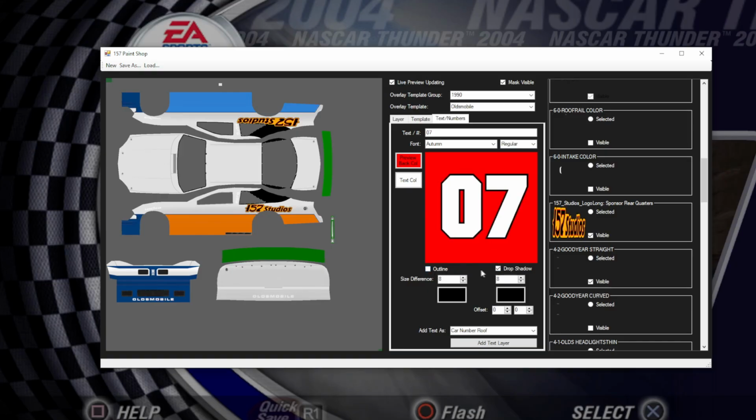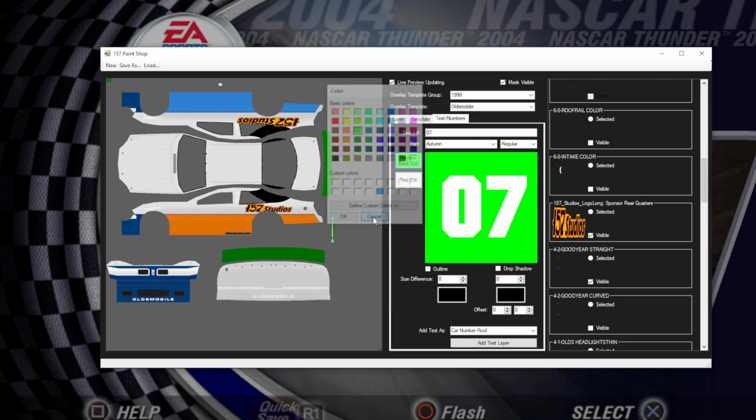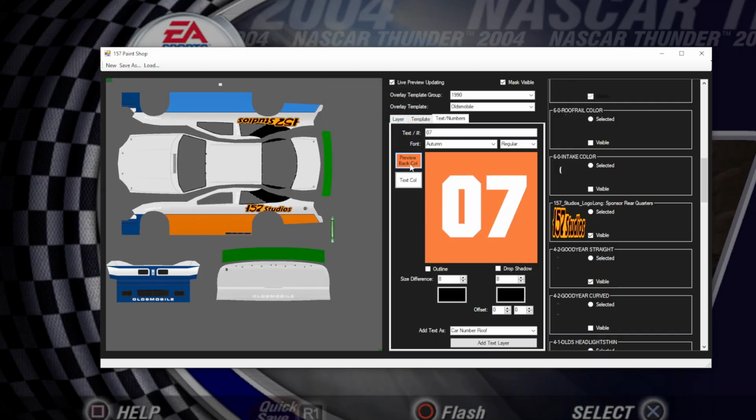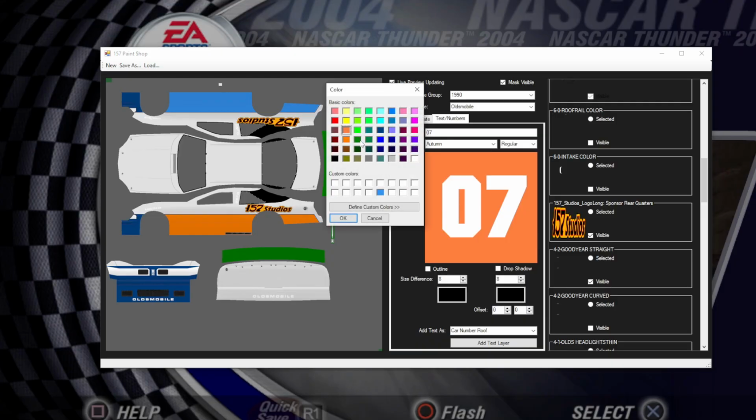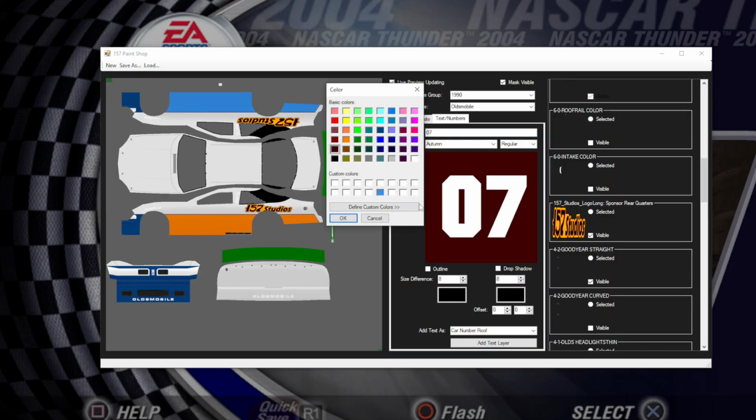And I know the drop shadow looks the same, but that's because I don't have any offset set here. But I want to show these separately. The fill in red is just a preview color. Apparently whether you cancel or not, it applies it. I have to change that. That's okay. But there's no kind of rhyme or reason behind the color. That'll get cleared out when the number is put on the car. There's not going to be a back color. It'll go wherever it goes.